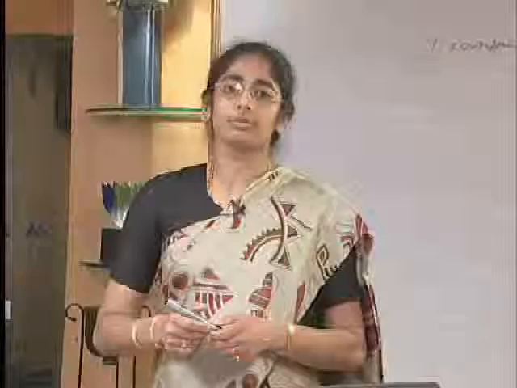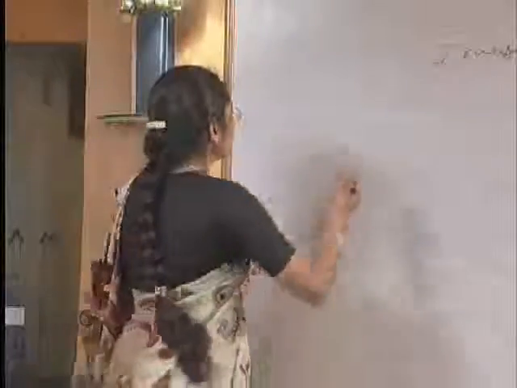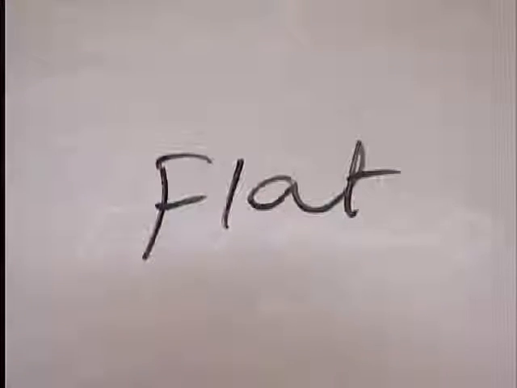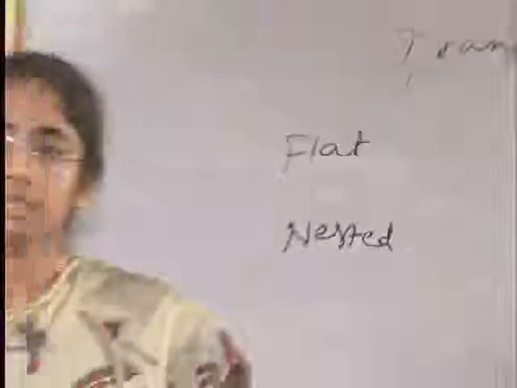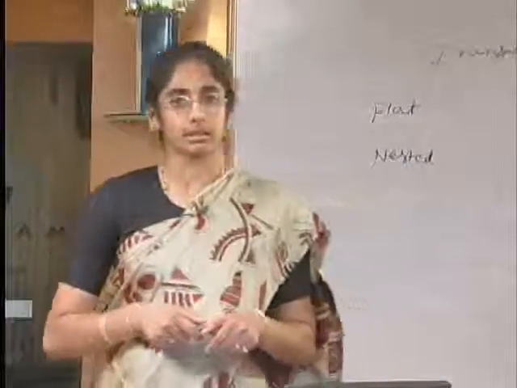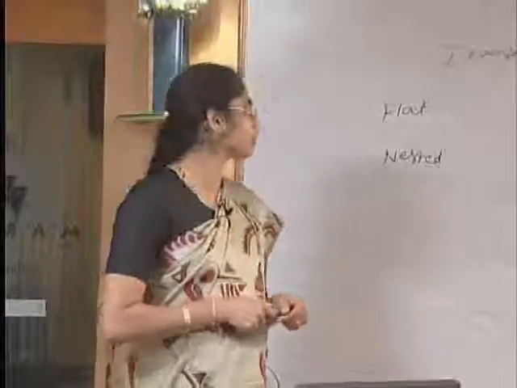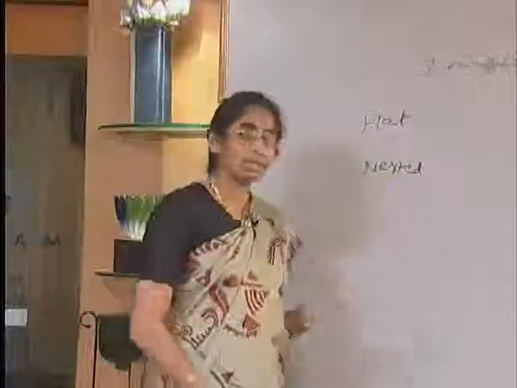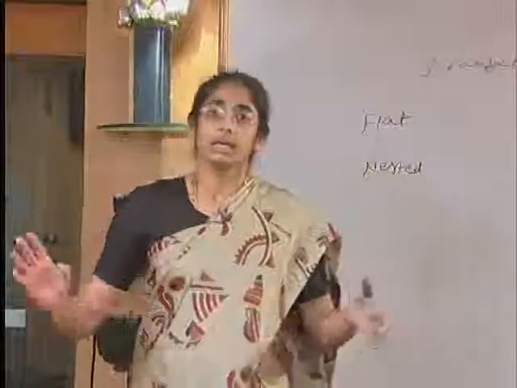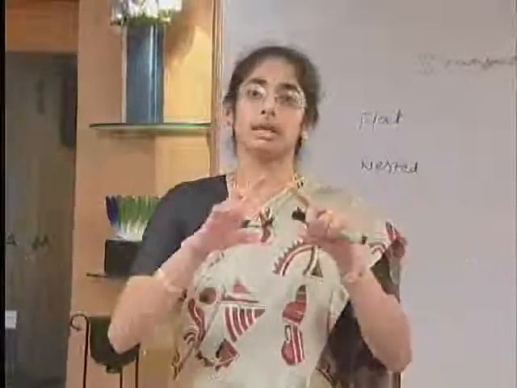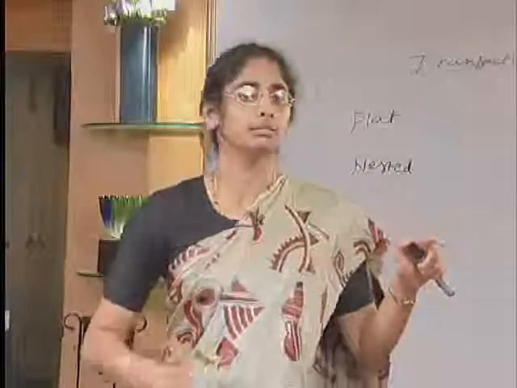There are different types of transactions. For example, we have a flat transaction and a nested transaction. Flat transaction is the only type of transaction which is supported by the servers and the specification. Nested transactions are not supported. A flat transaction is where the entire work is treated as a single piece, where either everything gets committed or nothing gets committed.